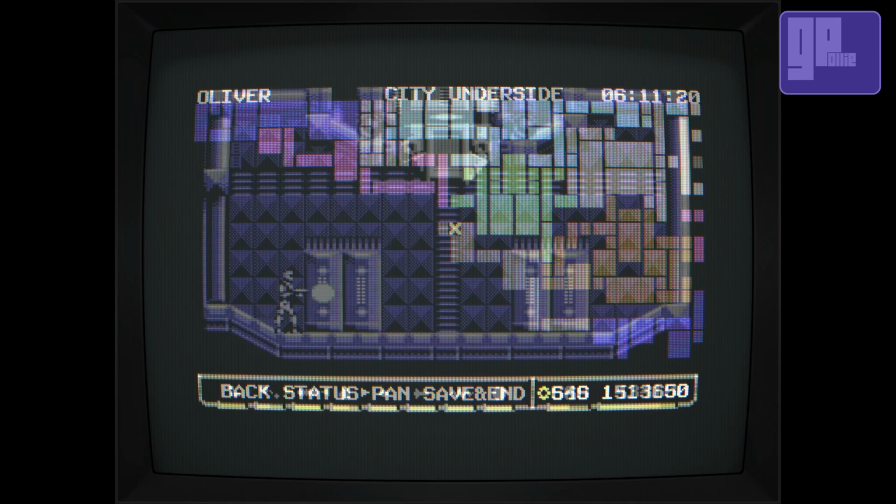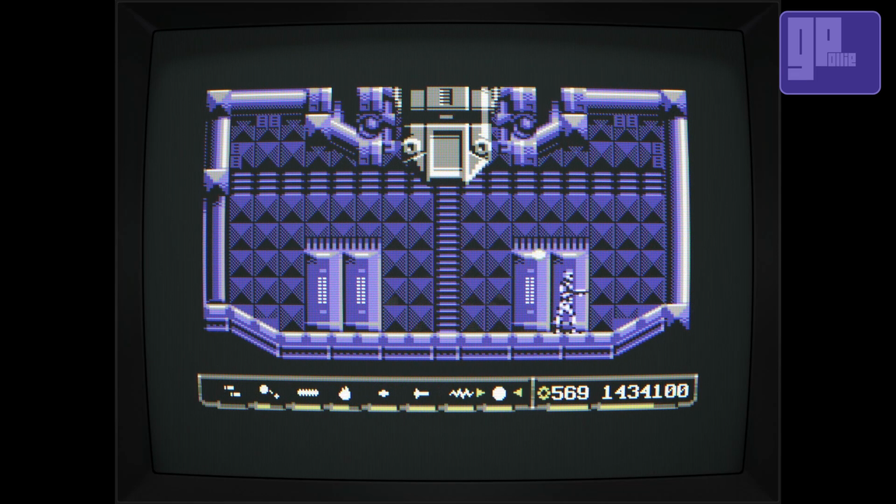Now, when it comes to switching between weapons in the game, you can do it either by pressing the space bar on the Commodore 64, or you can do sort of a command on the controller itself by pressing the fire button quickly twice and then cycling between the weapons with the D-pad or joystick.